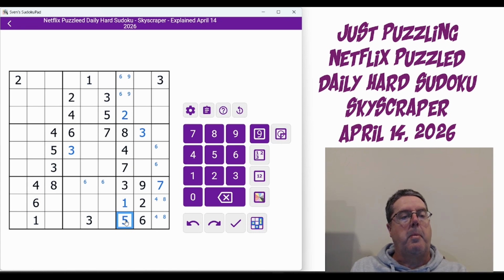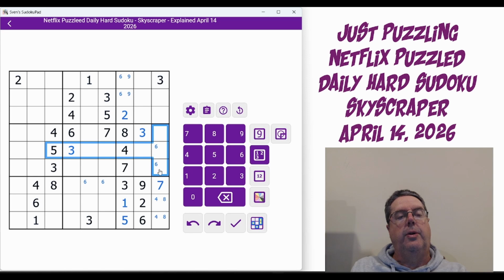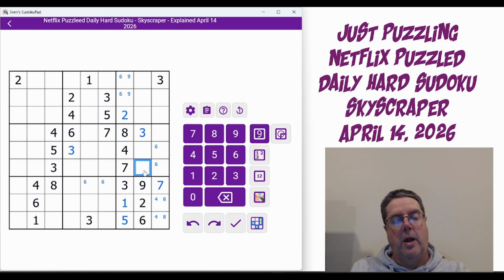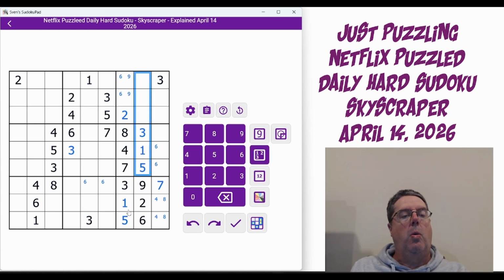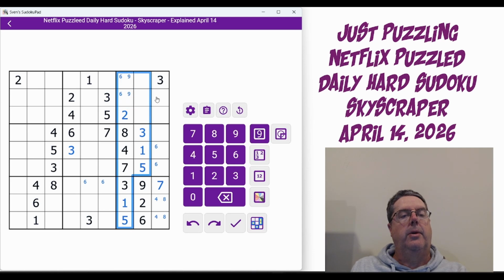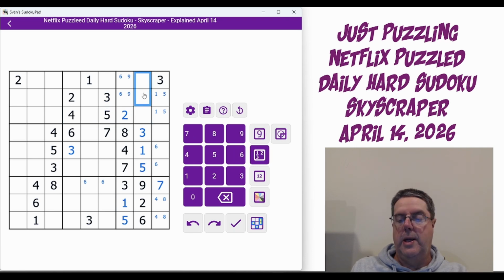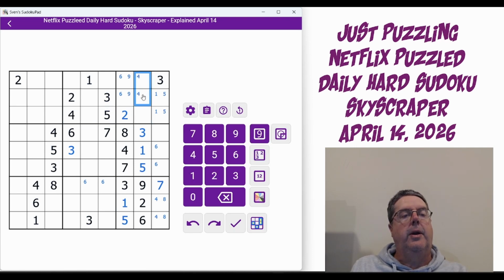Alright, 5 comes across here, it can't be in here because this is a 2, 6, 9 triple, so this is going to be a 5 here. So that means that 1 can't be here, so this is going to be a 1 here. So 1 and 5 come up here, 1 and 5 come up here, so this is a 1-5 pair here. And this is going to be 1, 2, 3, 4, 4 can't be here, so this is a 4 here. 5, 6, 7, 8, so 5, 4, 7, 8 is in this column here.